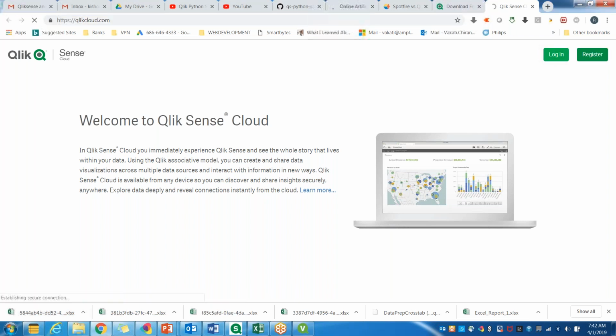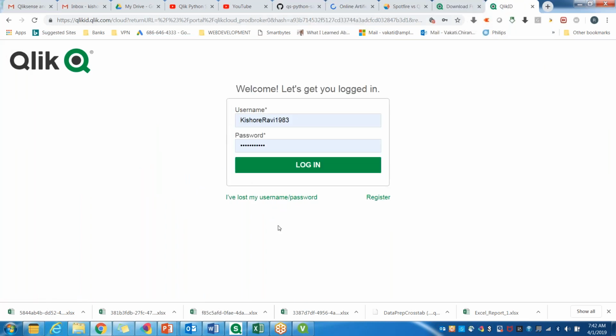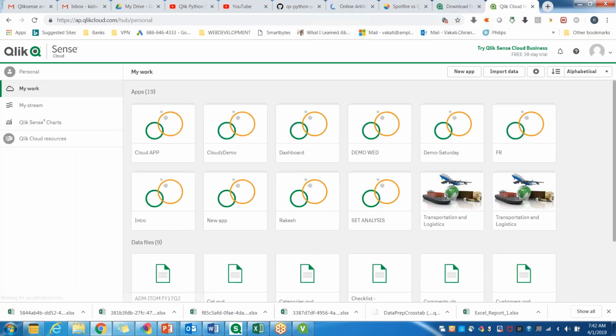The login credentials are the same as the ones we used to download. I actually saved them because it's the Chrome browser. This is qlikcloud.com, where you can directly build an application. We'll also see how to build an app directly on Qlik Cloud.